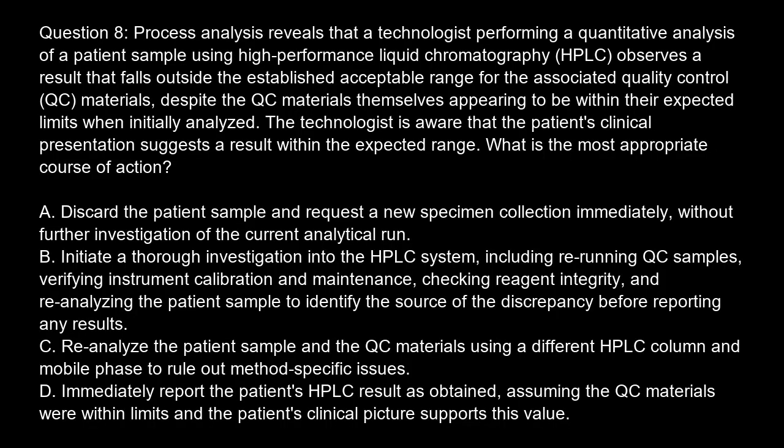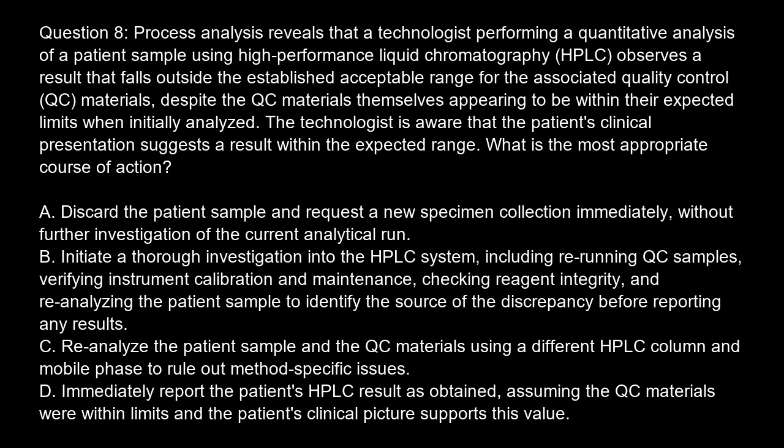Question 8. Process analysis reveals that a technologist performing a quantitative analysis of a patient sample using high-performance liquid chromatography, HPLC, observes a result that falls outside the established acceptable range for the associated quality control, QC, materials, despite the QC materials themselves appearing to be within their expected limits when initially analyzed. The technologist is aware that the patient's clinical presentation suggests a result within the expected range. What is the most appropriate course of action?